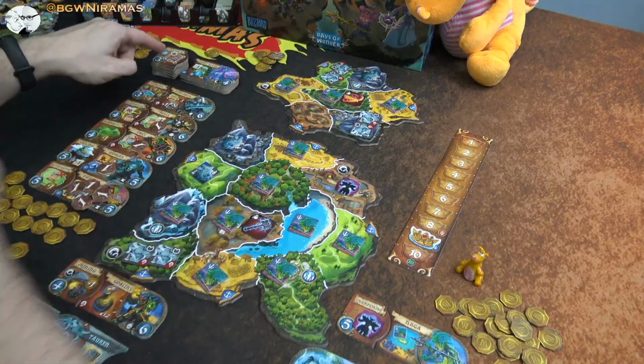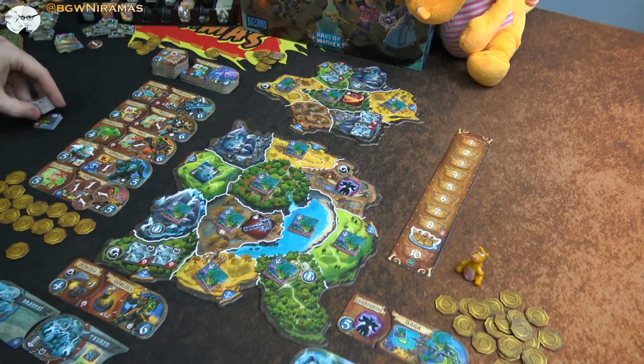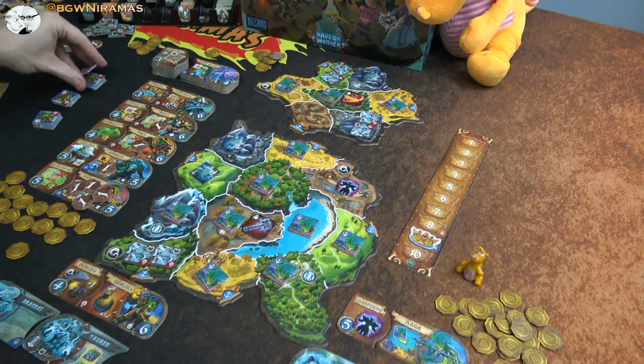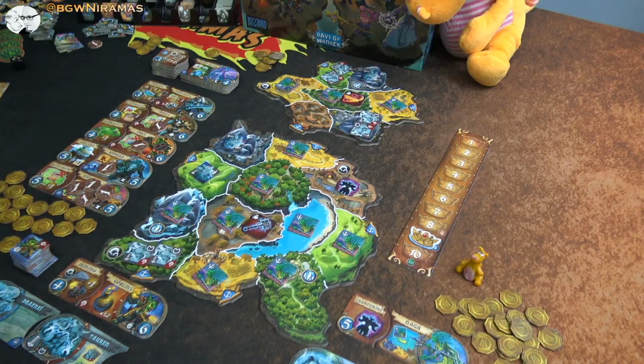We also have the garrisoned night elves. So then if they get that, they can do garrisons. Goblins. 10 goblins. Here we go. 3, 4, 5, 6, 7, 8, 9, 10. Alright. And I also get 12 bomb tokens.